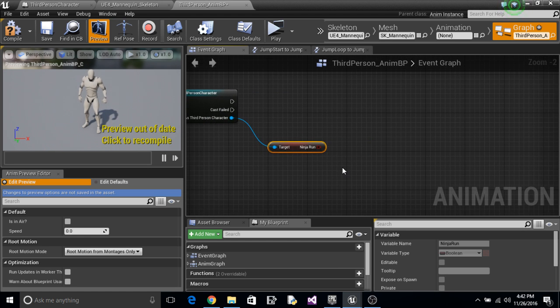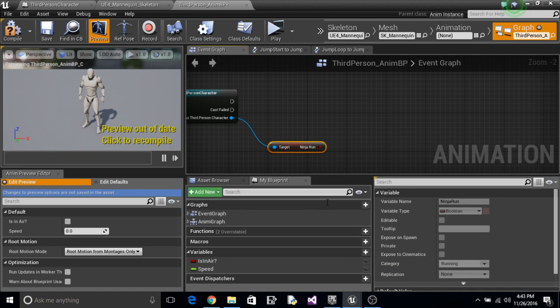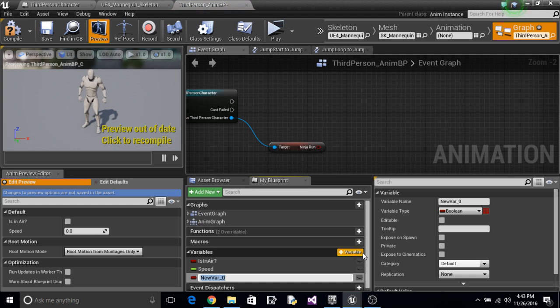Okay. Then we're going to create a new variable, and we're going to call this ninja run underscore anim BP because it's a blueprint.